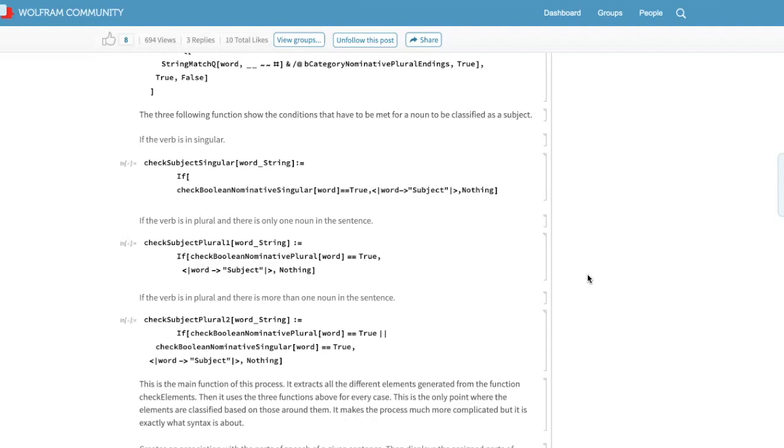And the final case was if I had two nouns that were in nominative and one verb in plural. In that case, it wouldn't matter if the nouns are singular or plural, because you can say the cat and the dog are running, but you can also say the cats and the dogs are running. It doesn't matter.